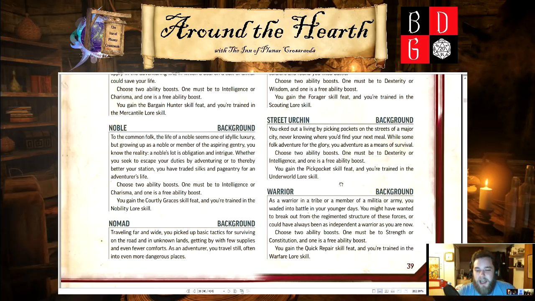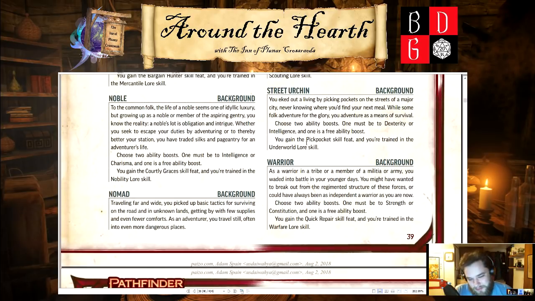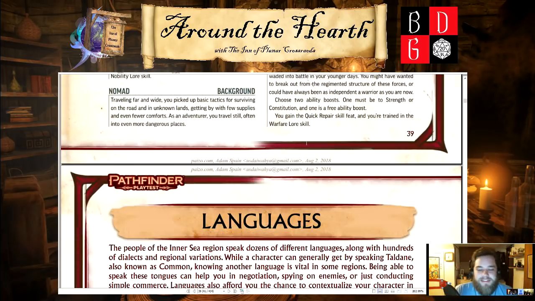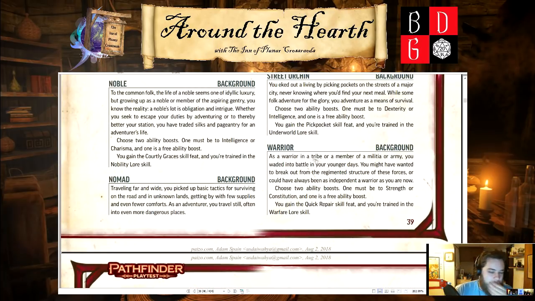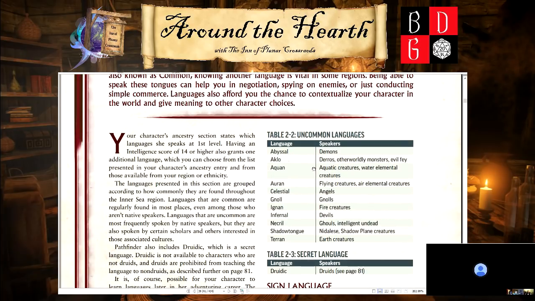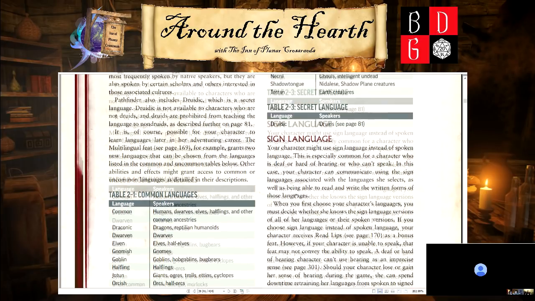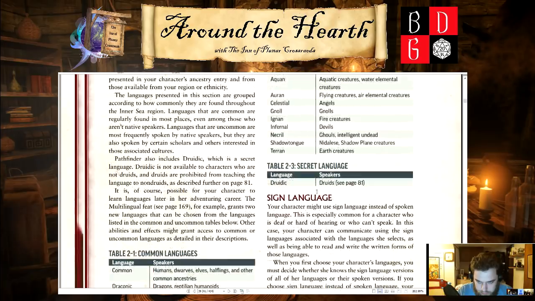So we've talked about backgrounds here for a bit. Do we want to move on to languages? Yes, languages now. Okay. In short, we like the backgrounds, like having them. Languages are pretty cool. I like that they give you a few tables of average languages.